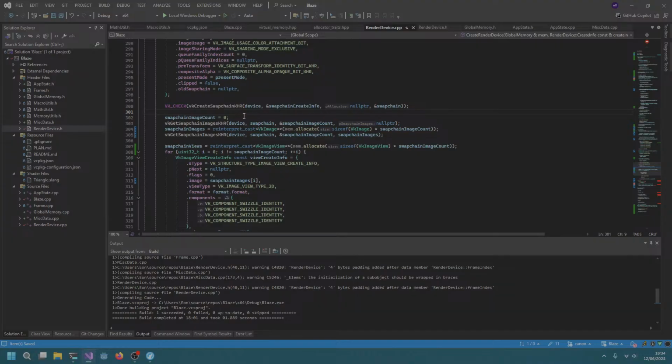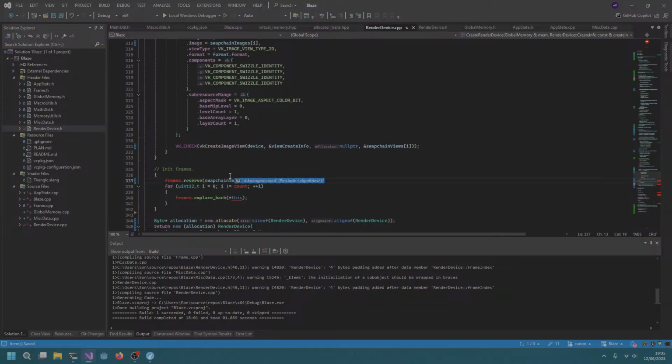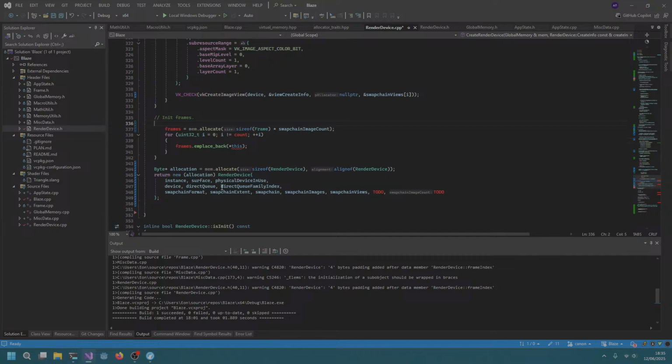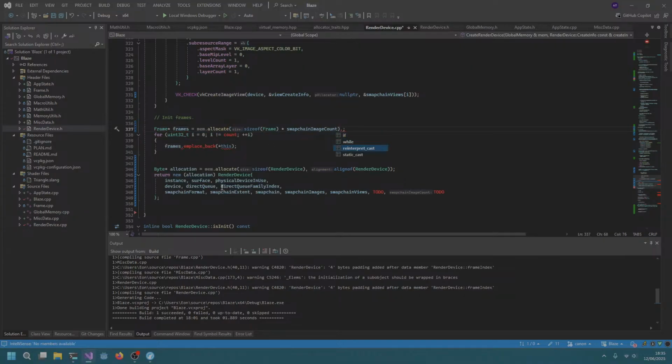Okay, so these are now permanent allocations, guaranteed. Therefore, we can do the frames, which is also a permanent allocation. So mem.allocate. And again, we can go for the size of frame multiplied by swap chain image count. That's frames. Frames is undefined. Makes sense. It's frame pointer. Okay. And this requires a reinterpret cast. The frame pointer happens there. Not equals count, which is nothing but swap chain image count. So we get that.